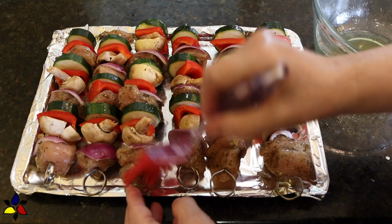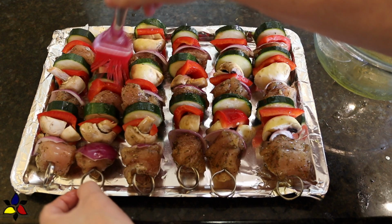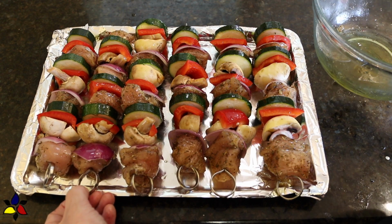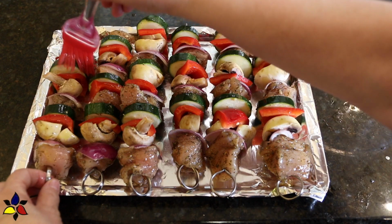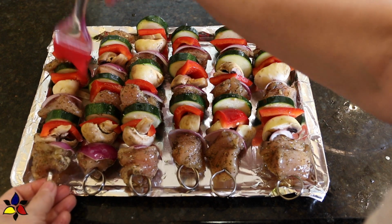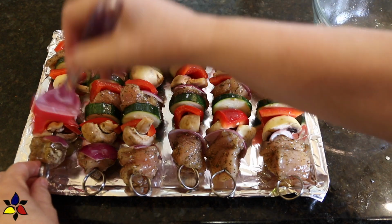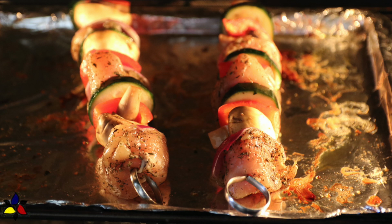So, for the oven method, begin by preheating your oven to 375 degrees Fahrenheit or 190 degrees Celsius. Position your prepared skewers on the inside of a roasting pot lid or directly onto a baking sheet. Next, using a pastry brush and the remainder of your oily marinade, coat the chicken and the vegetables. Then place the baking sheet into the middle position of your preheated oven and cook for 20 to 30 minutes.